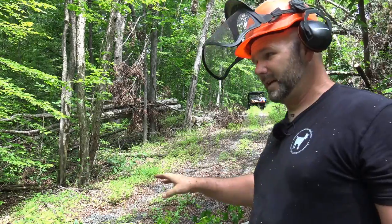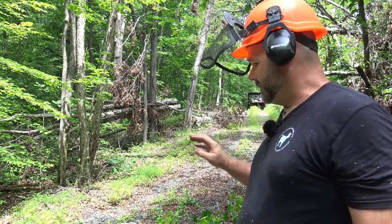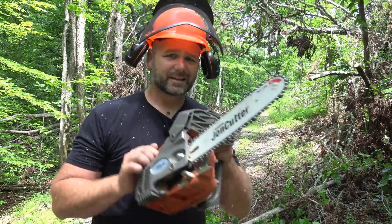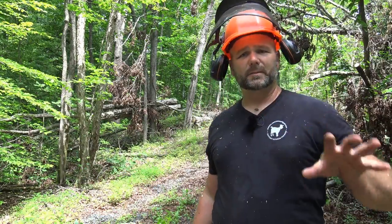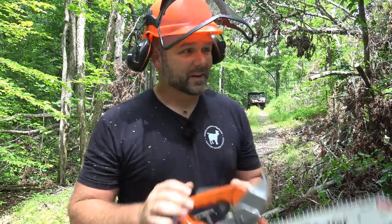Extremely impressed. Let's get you some close-ups. Cutting here, we've got a little bit of oak. This is kind of seasoned oak. We've got some poplar down here, and we've got some gum. So the gum's a little bit hard, poplar soft as butter, and the oak is a little tough to cut. This is not a firewood cutting machine. This is a machine that you'd strap to your belt, get up in the tree, limb up little limbs, reach way out and use, or a trail clearing machine. So far, very, very impressed.